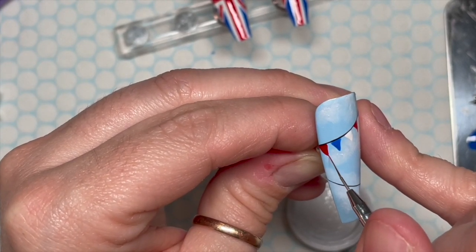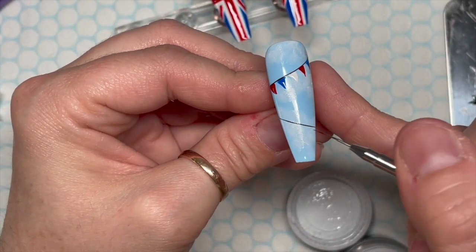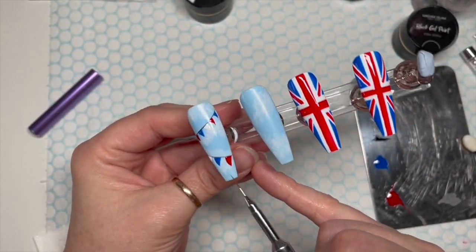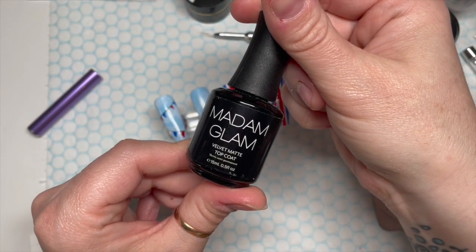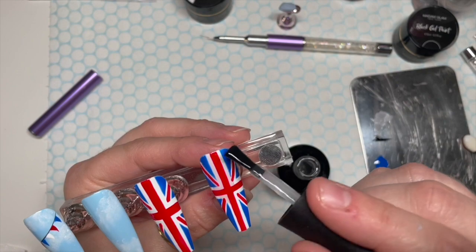Okay, so once I've done, I'm going to pop those in the lamp for a quick flash cure. And then I'm going to do the ones at the front. And there we go. So you can see the ones at the front are slightly bigger, not massively bigger, but just bigger. Just gives that effect that it's a bit closer. Does that make sense? I think it does.